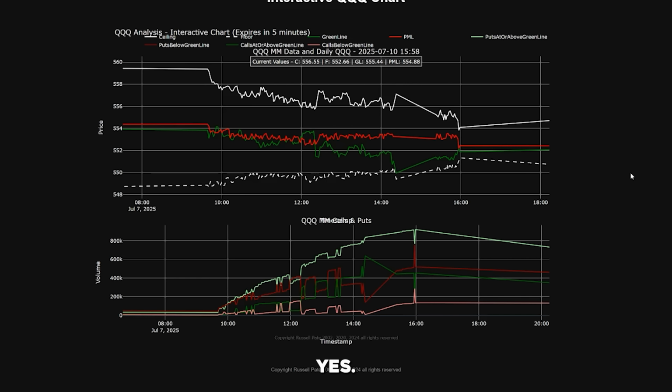For now, we're going to stop at it and look at the price action. You see, the overall price action was basically bearish. So that is the overall bias. That means it is bearish. Simple. And then we have this pink line and the dark green line. The pink line is the calls below, and the lime green line is the calls above. Make sense?